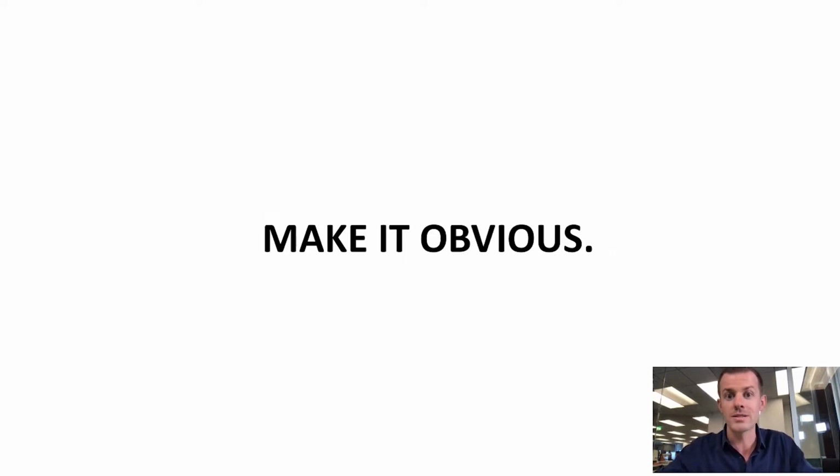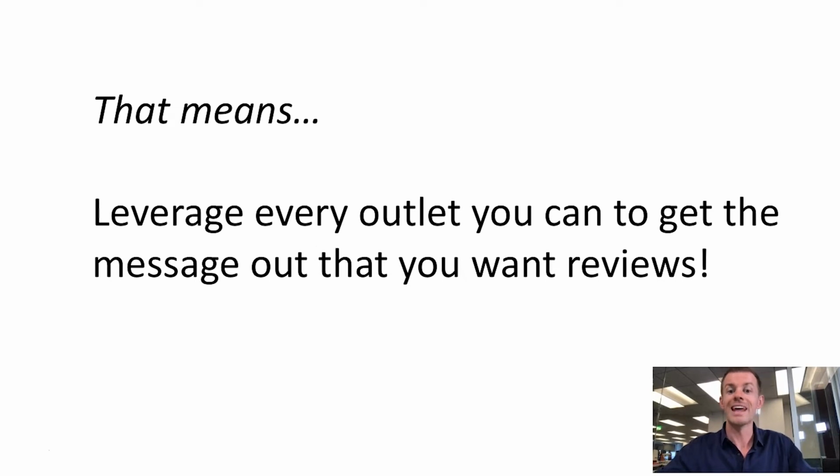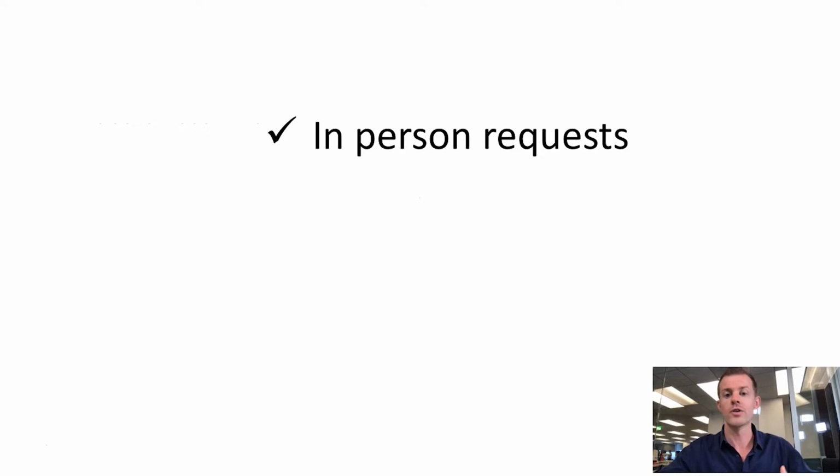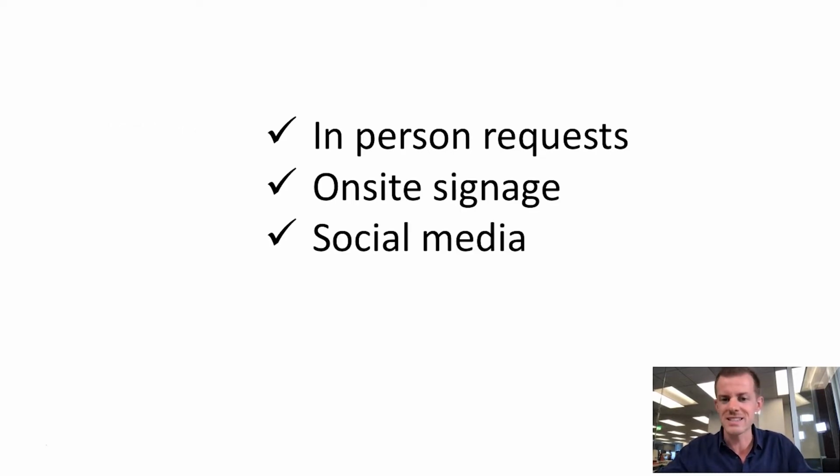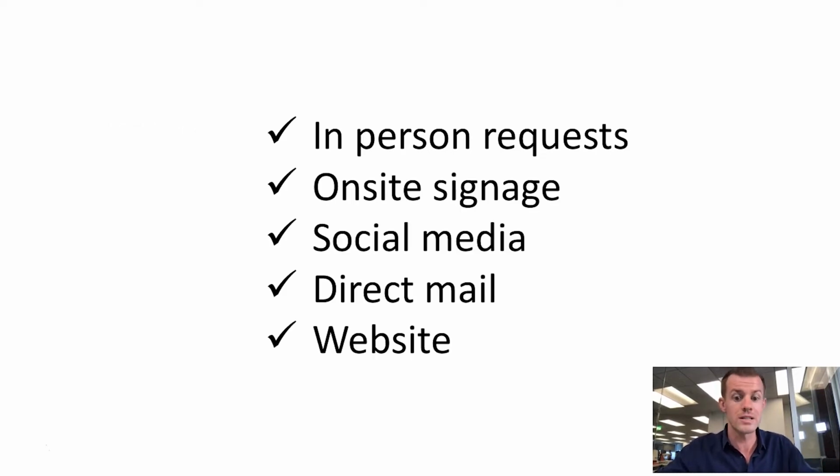And make it obvious that you want reviews. Leverage every outlet that you can to get the message out that you want reviews. Post on Facebook saying, review us on Yelp. Post on Instagram saying, review us on Google. And then put signs in your office. I mean, get the word out everywhere. So whether you're doing in-person requests, on-site signs, social media posts, direct mail, or on your website even, make it obvious that you are actively trying to get more reviews on those three major platforms.